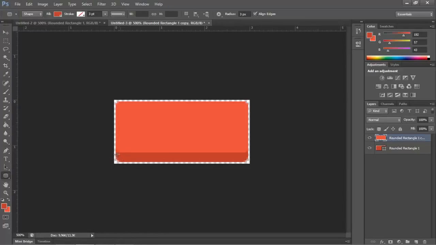What you guys can notice is that our rounded corner does not look very good when you do it with this method. So what I would suggest doing is creating a new layer and then drawing up a new one by simply redrawing it to that exact size. There we go.